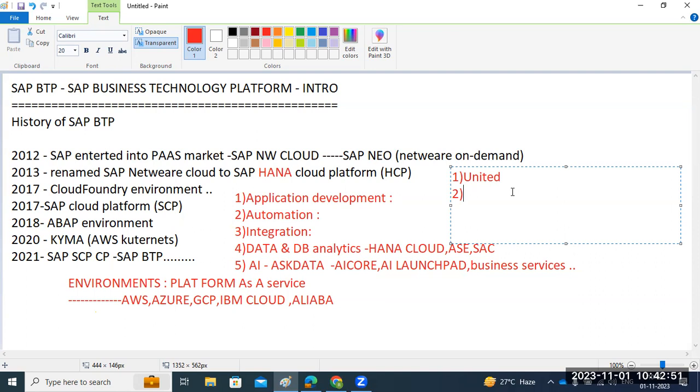You can rapidly build your applications, extend your SAP business applications. Pre-packed content is available in the BTP services. You can use it to rapidly improve your business outcome. That's why they have named it business centric.